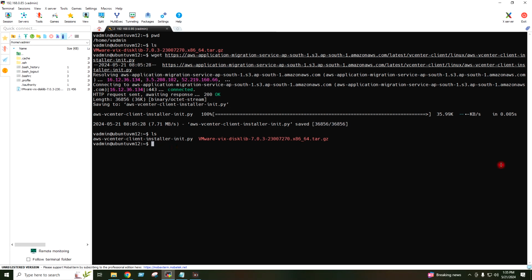And now I need to run this installer. So I will give the command sudo python3 and the installer file. I will hit enter.